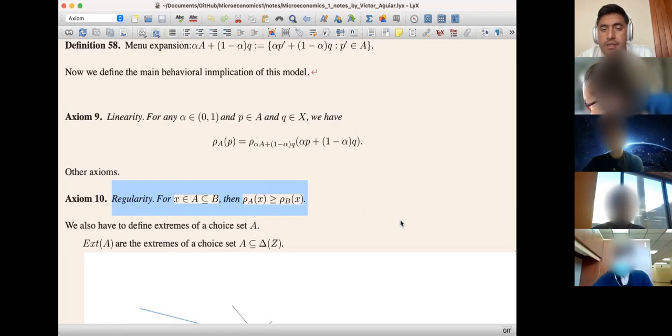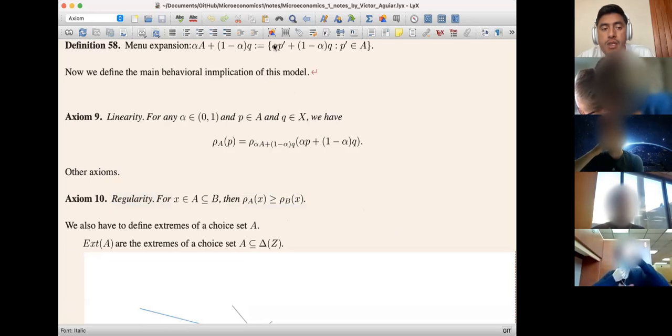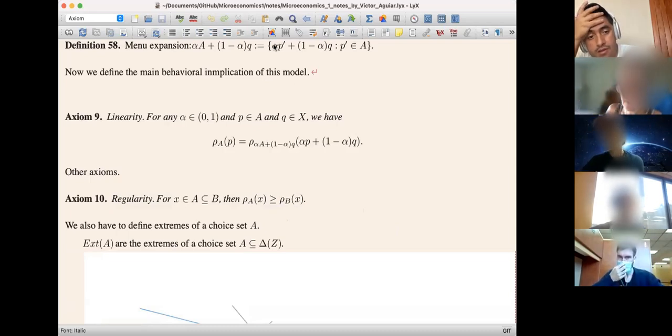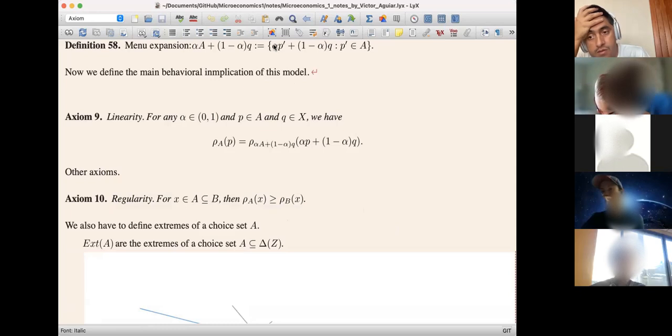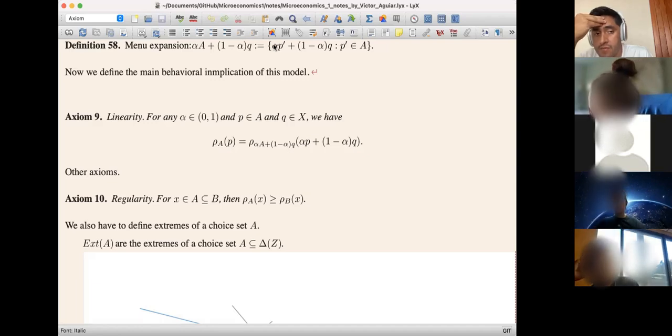Yes. Can you please try to prove to me why random utility behavior will imply that the probability of choice is regular? Because if you have more choice, given B, you have more choice. So at least you assign some probability larger or equal than 0 to the extra choice.